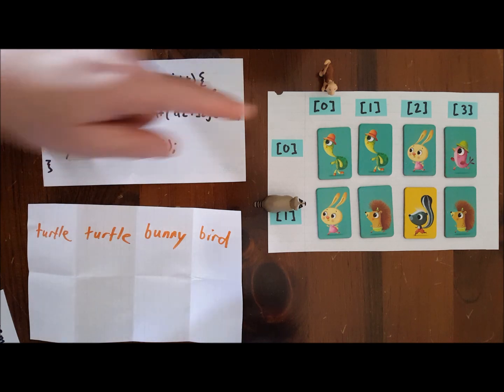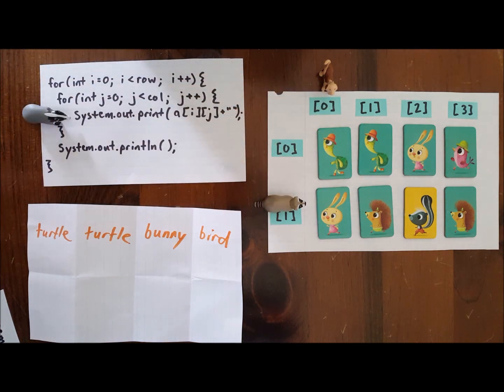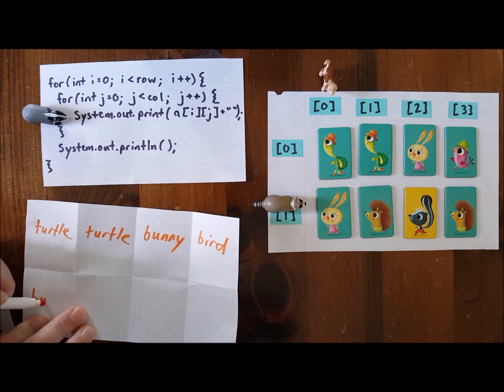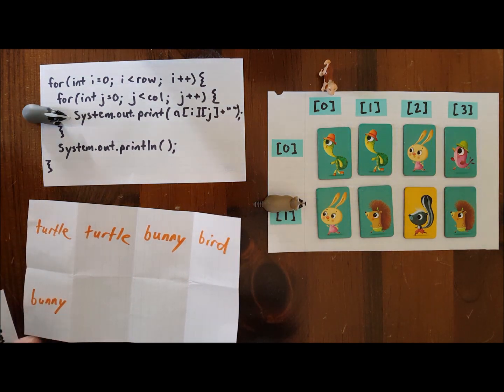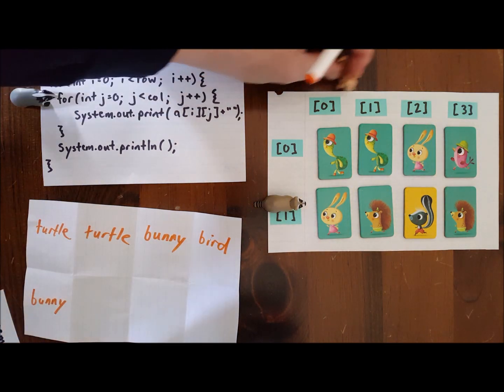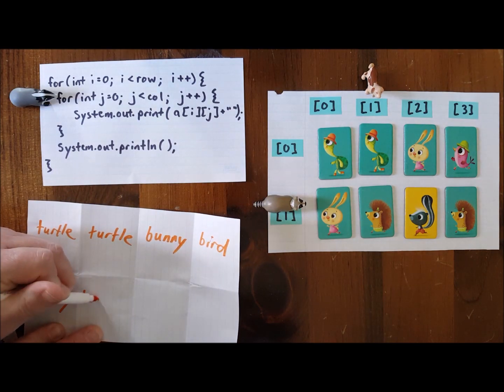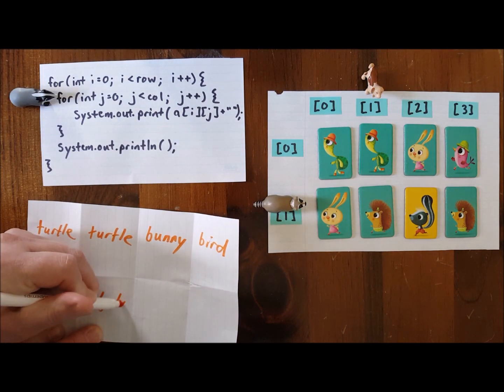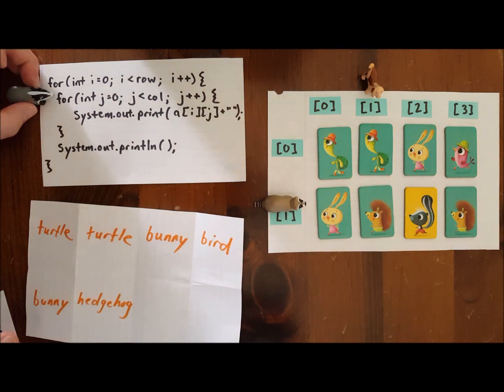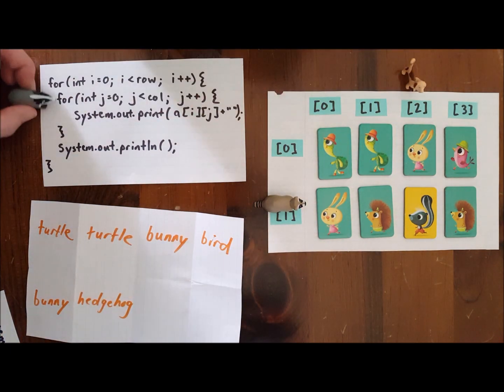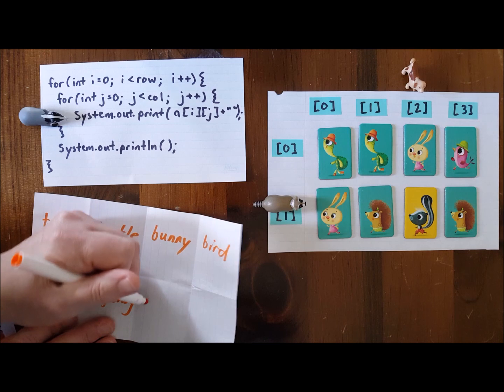So first we print 1, 0, and that is a bunny. We move on j, and that is a hedgehog, I guess. And then we move on j, we move down and print, and that is a skunk.